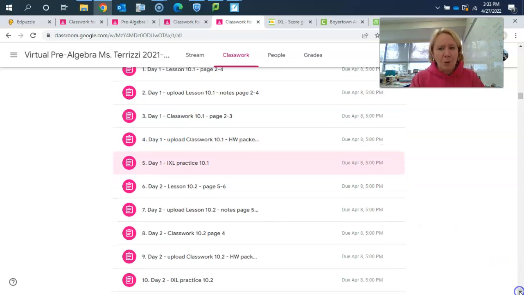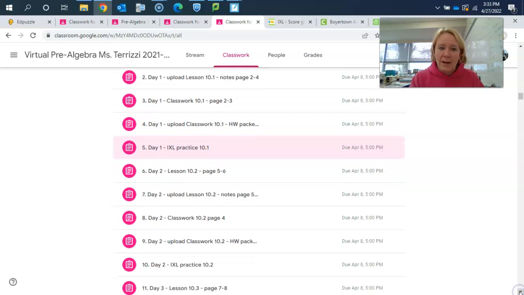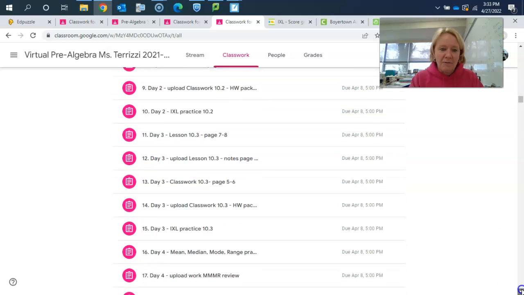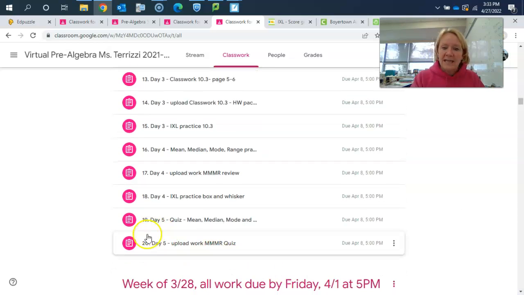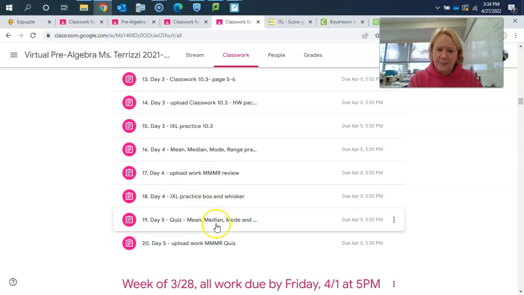But I mean, we're not hard and fast on our days, but then you keep going all the way down this list, all the way down the list of 4-4. You can see that there are 20 assignments in that week. Some of them are grouped together, some of them are quizzes, practices.